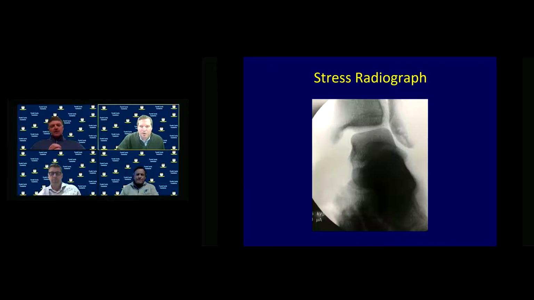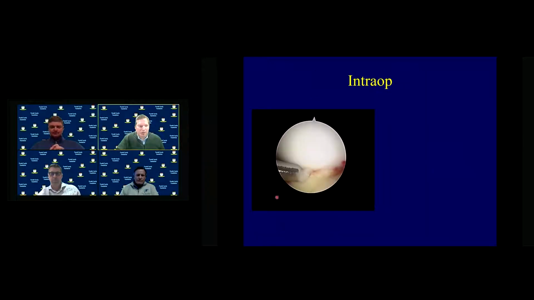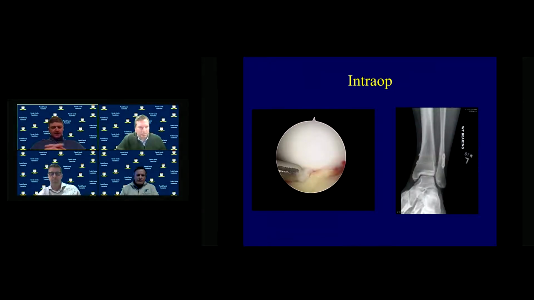So then the stress view shows a similar pattern, clear deltoid injury. So this is an unstable syndesmosis. This is minimum stage 2B. And so you took him to the OR, and see if I can get rid of my laser pointer here. I did, and if you can get this video to play here on the left, this is sort of the typical arthroscopy that I'll see with these athletes.